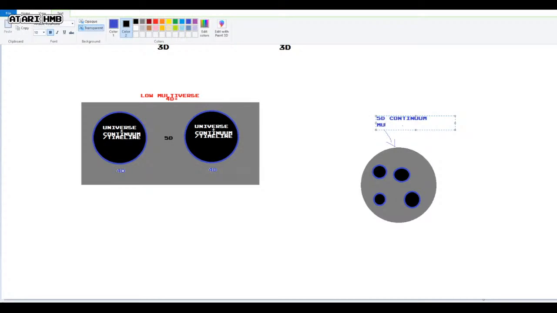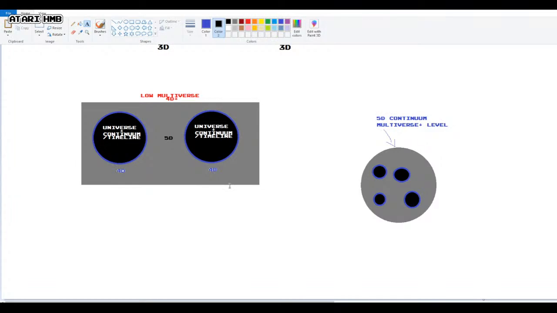It is usually equated to multiverse plus level, which means you're destroying the 5D shell. Now, why is this impressive? Because this 5D shell, in theory, could contain infinite 4-dimensional objects in it. And we all know each 4-dimensional object holds infinite 3D space or matter in it. So that's why this is considered 5D or infinite multiverse, because you're destroying infinite universes, essentially.